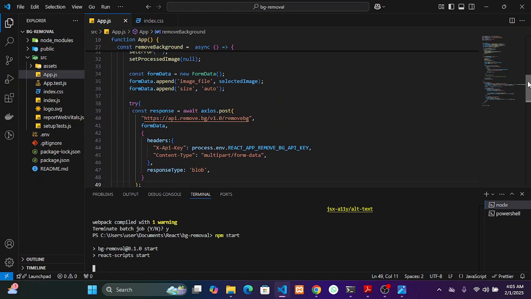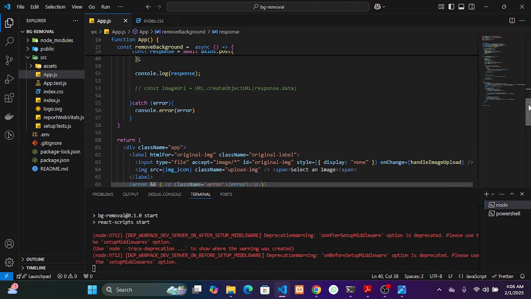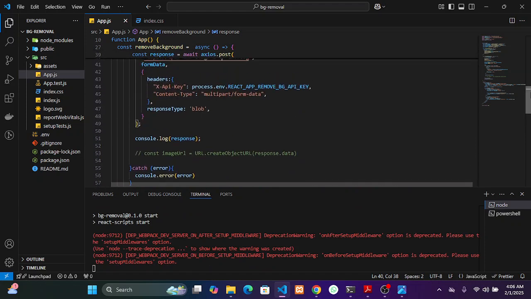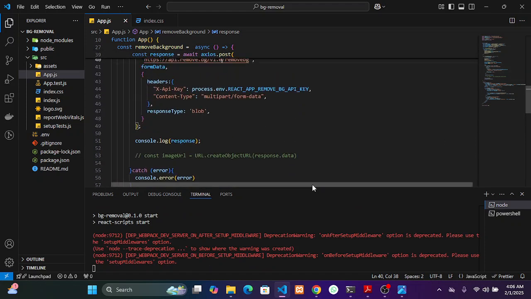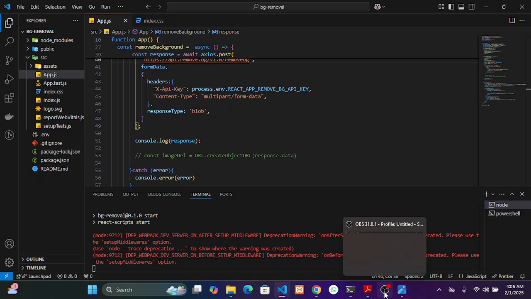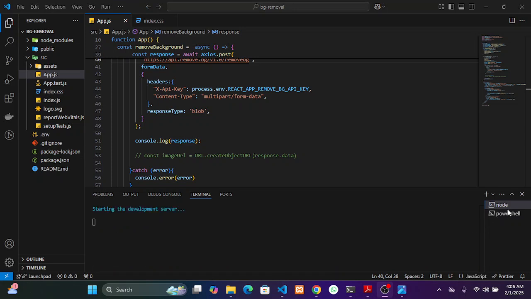Okay, so we're starting up the development server. Let me mention that I also added .0 here, so you can update that in your project. We're still waiting for the development server to be up. Let's hang on for a while and wait for it to load. Okay, I think it's starting now. The dev server is starting. It's loading now.